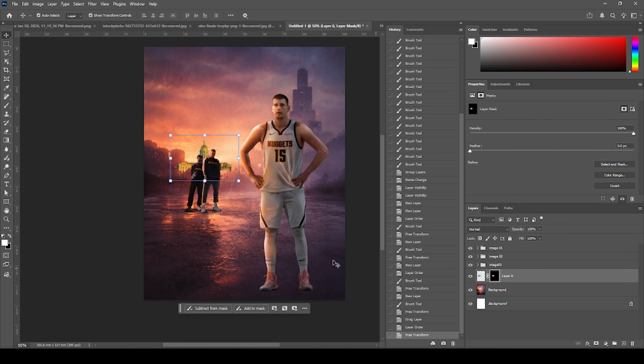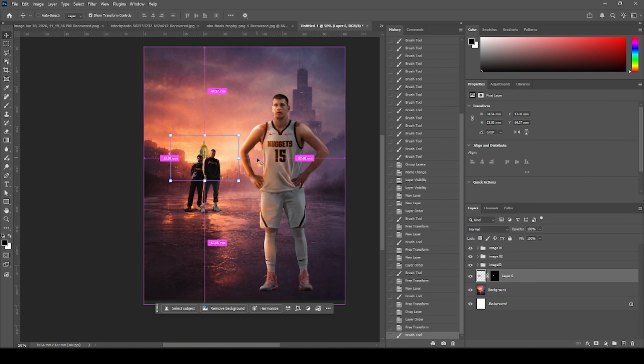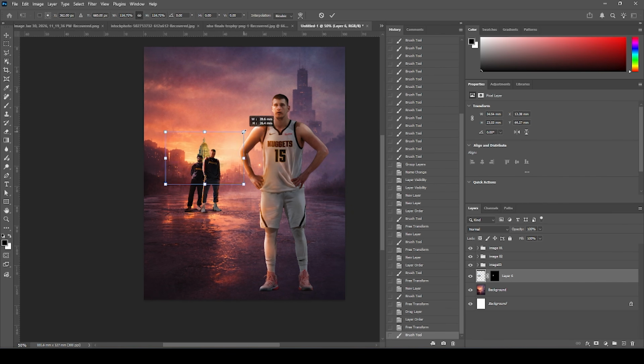Let's click on that layer mask, go to brush, and erase this part with the black color, just like that, and maybe increase the size a little bit. Here we go.